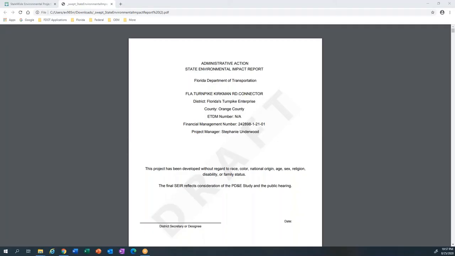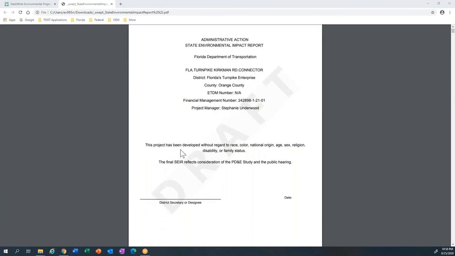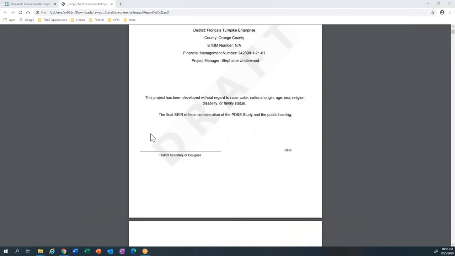One last thing I would like to show you before we finish this demonstration is what the new SEER PDF will look like when it's developed from SWEPT. The first page is the cover page with basic information, project manager's name, and some standard statements.